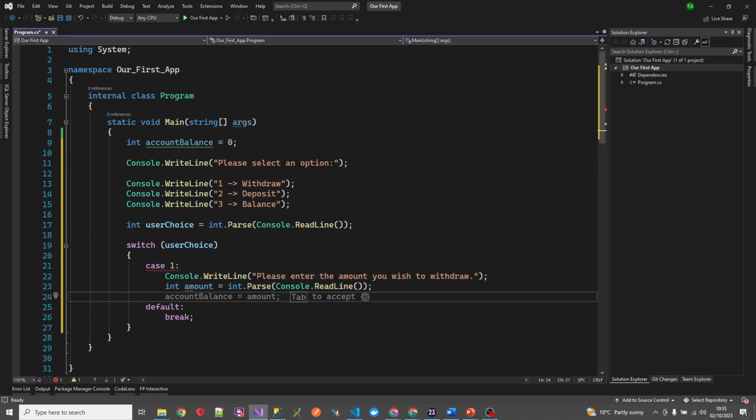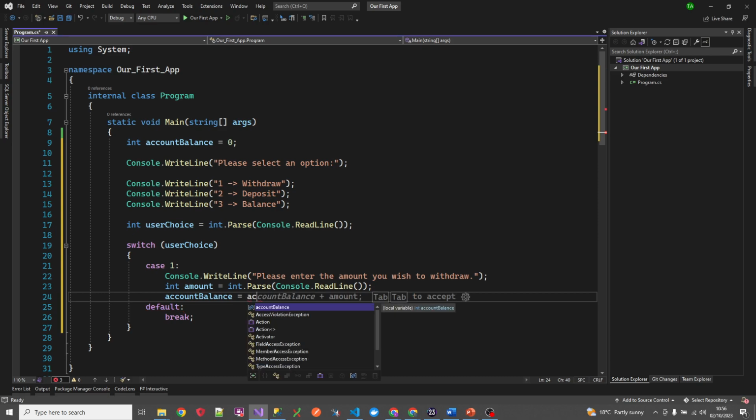Then what we want to do is grab our account balance, and then subtract the amount, so account balance minus whatever amount they've put in.